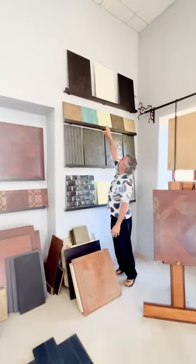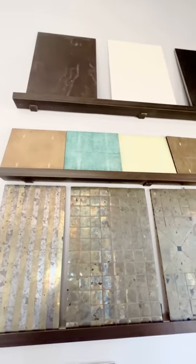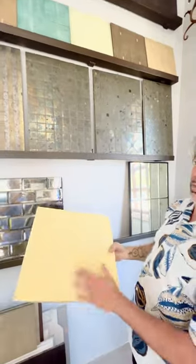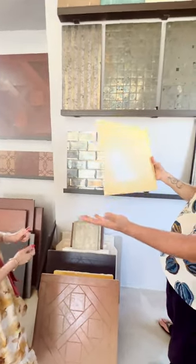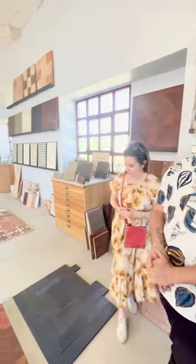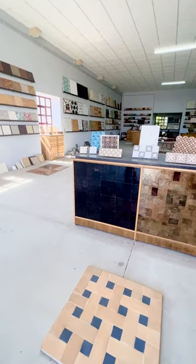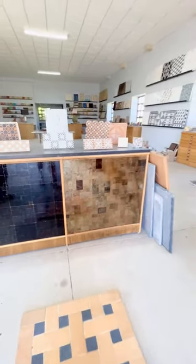We have Shagreen, which is stingray. We actually use the real shagreen, the real stingray, but we prefer to use our faux version which we believe is kinder. And these are incredible. We also have goat skin — this is called vellum. Real goat skin, put on a wooden panel. For headboards, you can do whole cabinets, whole bedroom furniture in this. And then just beautiful, simple, beveled mirrored glass. So you get orders for headboards? Absolutely — but mainly for the walls behind the headboard. And that over there is mica — it used to be used as the windows of old furnaces. We delaminate it and we've come up with two colours: our chocolate brown and our bronzy gold. They're beautiful. Well, thank you very much — that has been absolutely amazing.